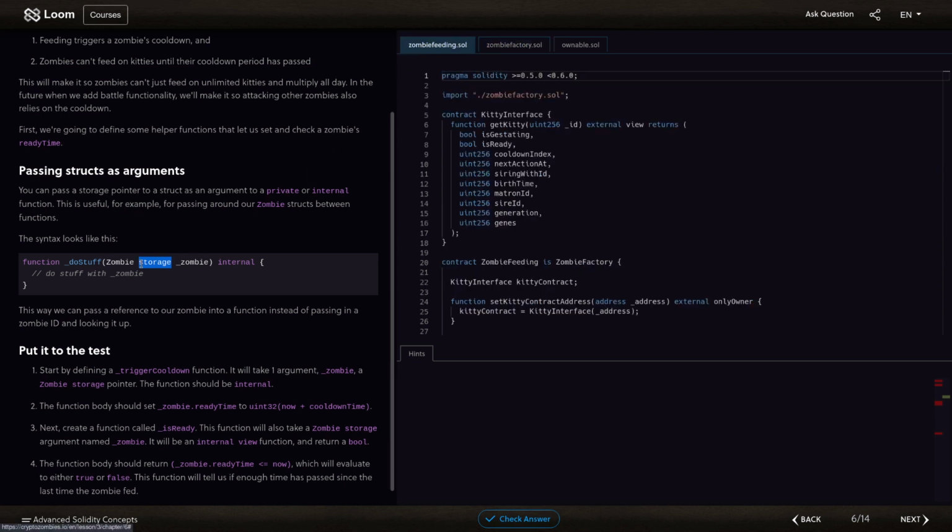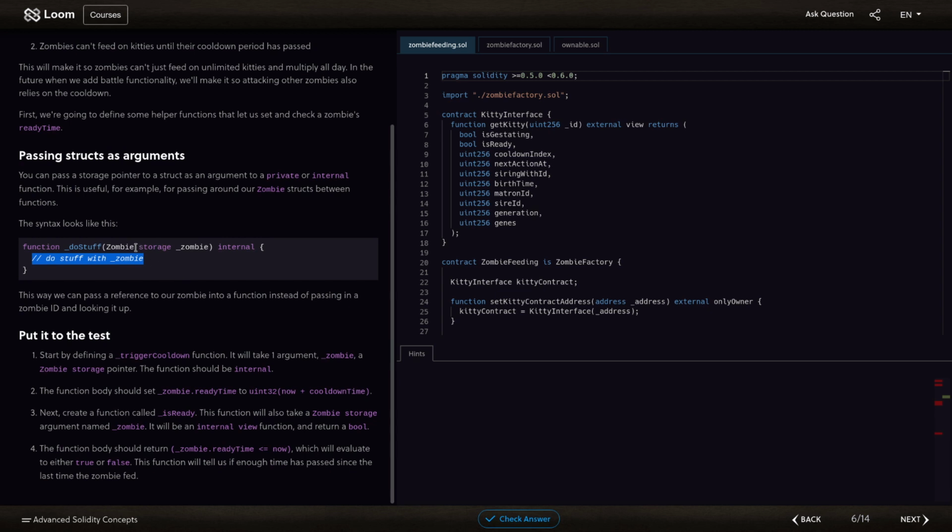That's why we're going to want to put storage there. Now, if we just did memory and we changed something about the zombie, it would change it in the function, and that's it. It wouldn't actually write it to the blockchain. So that's something to keep in mind: if you do want to change something inside of the function actually on chain, then you're going to need to pass this storage keyword along with it instead of memory. All right, so let's put this to the test.